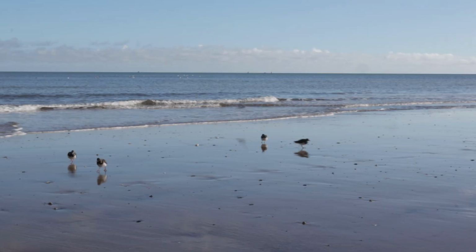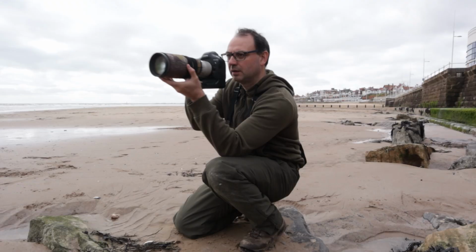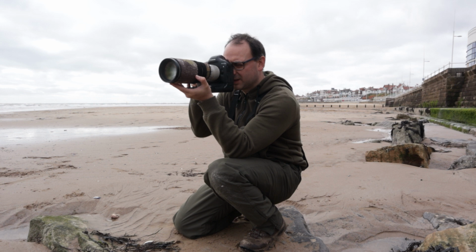I was trying to get those running shots yesterday and it was so much fun, but it was just so difficult and so uncomfortable as well. And I was really struggling at first. I was kneeling down in the sand, hand holding, panning, and it got so uncomfortable. But it's funny, after a while you just don't notice the discomfort because you're just enjoying it too much and you're concentrating so hard.